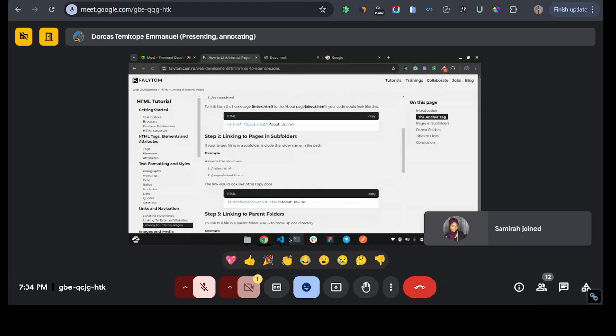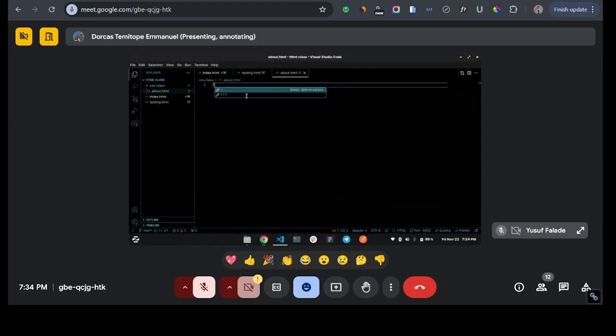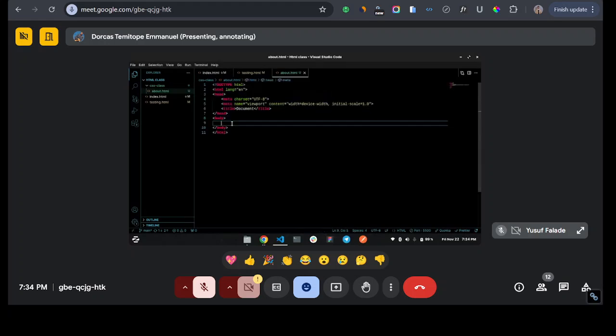About. So basically, this is all what you want to do. Assuming we have a folder here, let me create about.html and a small boilerplate.